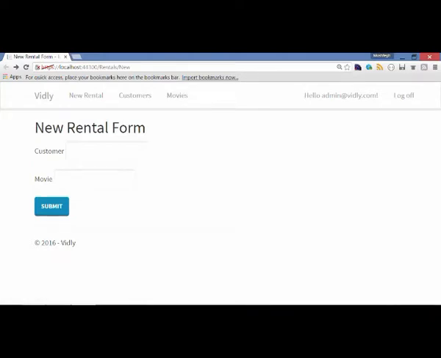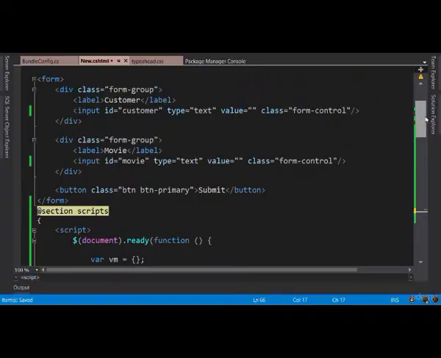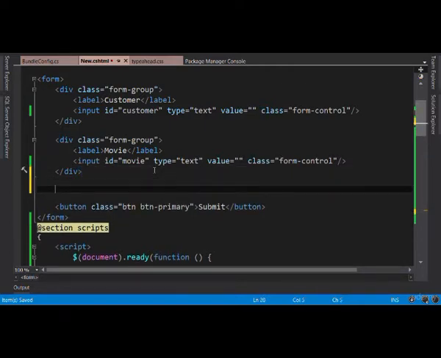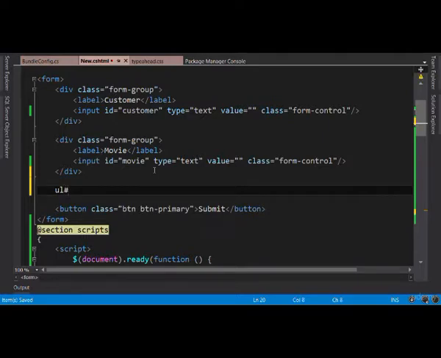So when the user selects a movie, we want to add this movie to a list because a customer may rent multiple movies. So here in our rental form, first I'm going to create a placeholder for this list. UL with the ID movies and the class list-group. This is another Bootstrap class that we use for creating lists.